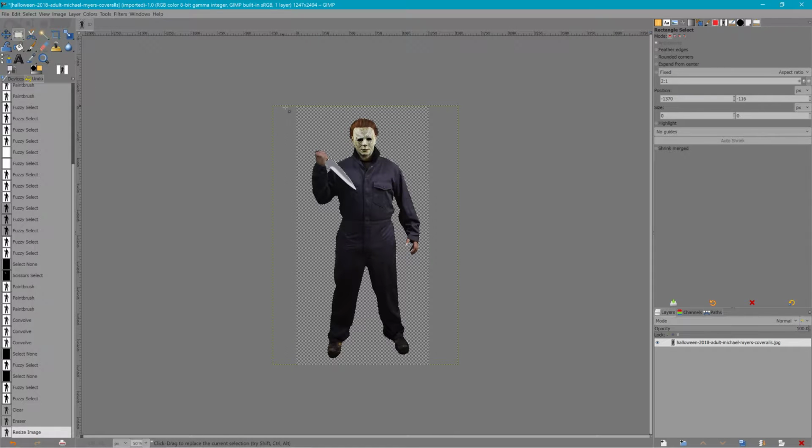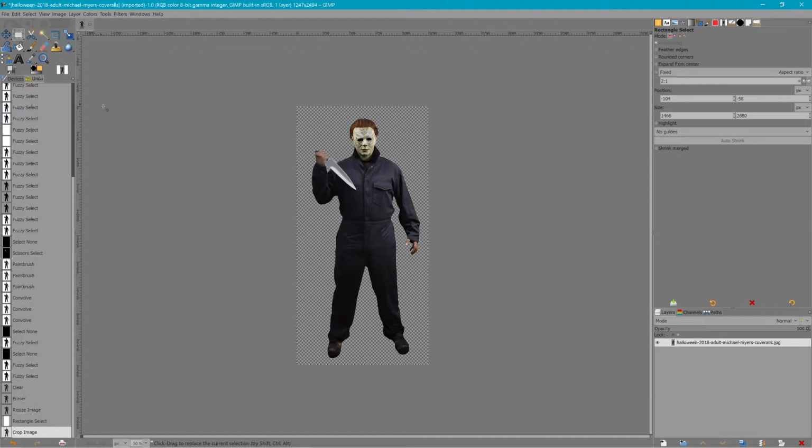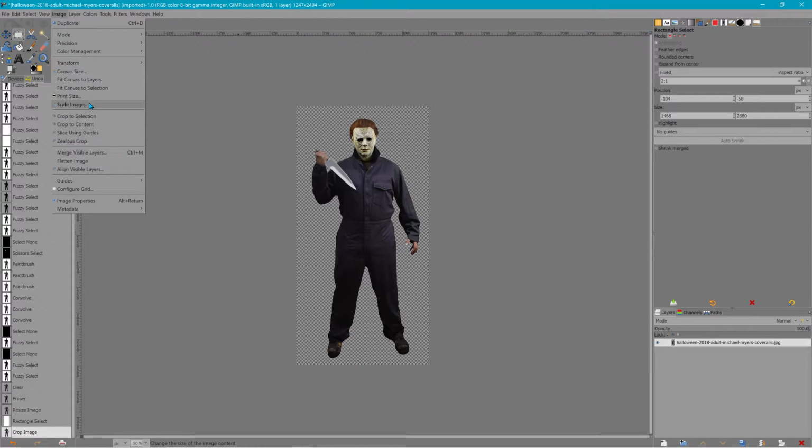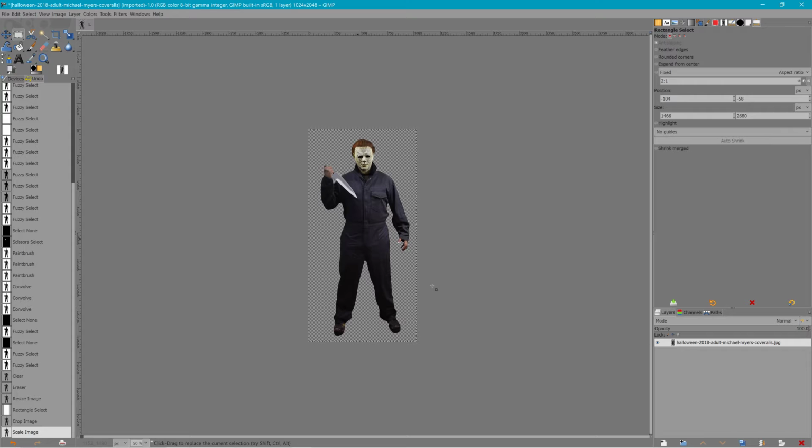This is something else I have to do with this. I have to select everything and say image, crop the selection. I don't know, but it's something I have to do on here. And then I'll tell the image to scale it to, as long as you're cropping it at a 2:1 ratio, there shouldn't be a problem to put in 2048, and then it'd make the width 1024.